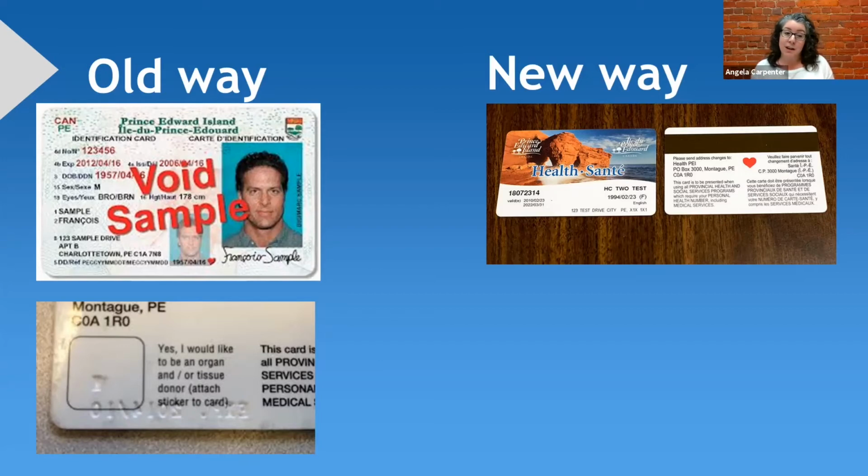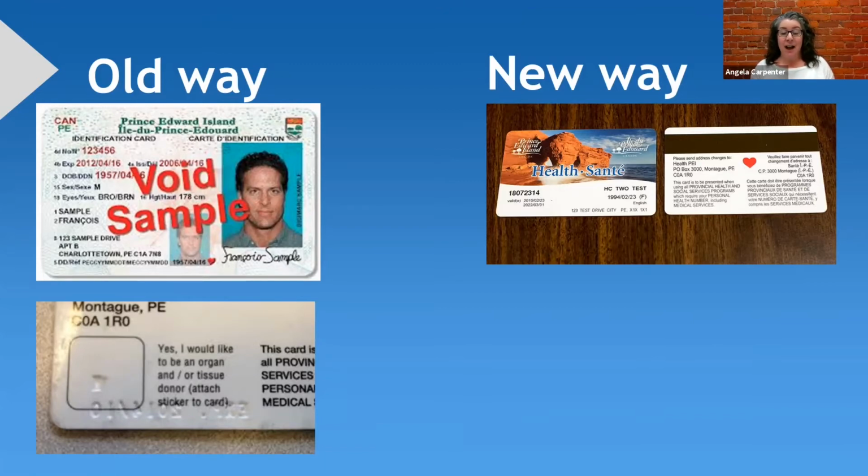So when I first started the job, for the first year, every time I did a public awareness thing, I would ask people, do you know if you're a donor or not? And people would say, oh, yes, it's on my driver's license. And they'd take their driver's license out and it wasn't there, or they couldn't find it, or they didn't think they were a donor, but there was a heart there. So people just had no idea whether they were a donor or not.